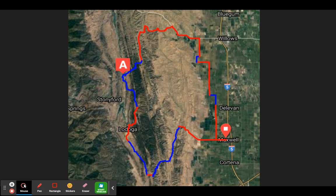Please remember to download and follow the course. There will be light markings, but you need to rely on your own navigation skills. So if you take a look at the course, we're starting in Maxwell heading east, make a right-hand turn. The red is pavement. This section right here is our first segment of gravel, going north, turning left, headed east. Gravel's in good condition. It is loose, it is dry, it is marbly. It's not too big. It could be okay on a road bike, or even better on a small-tired gravel bike.